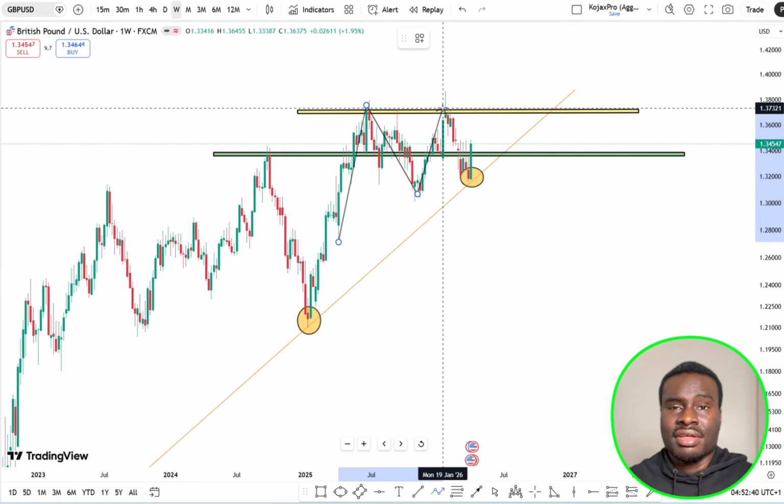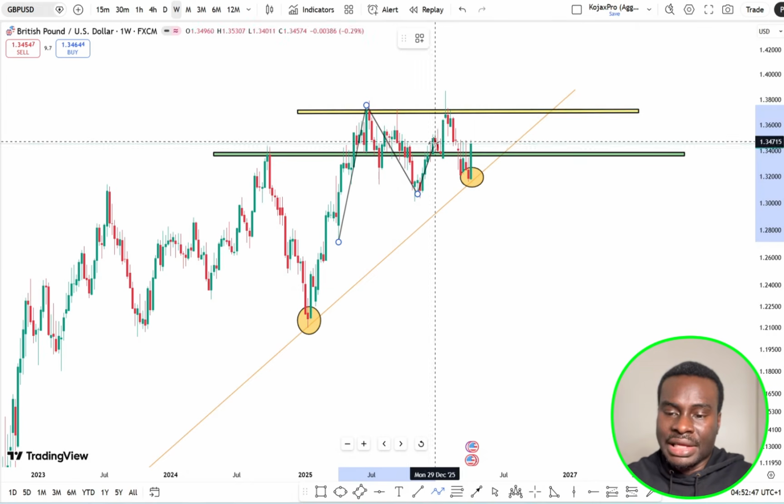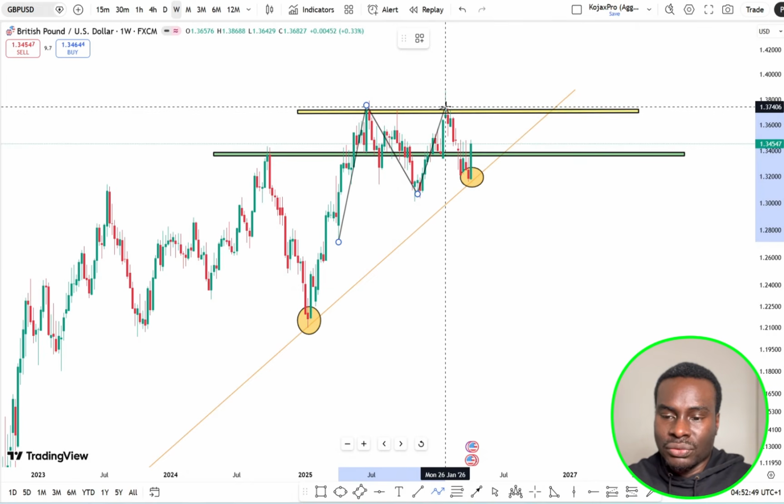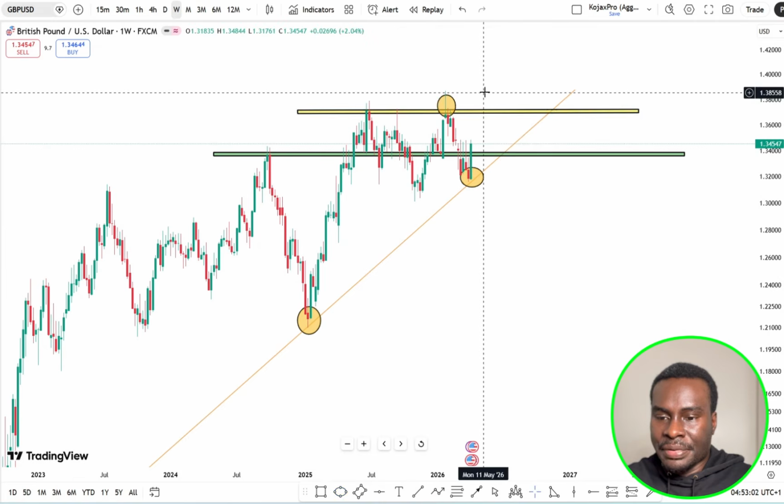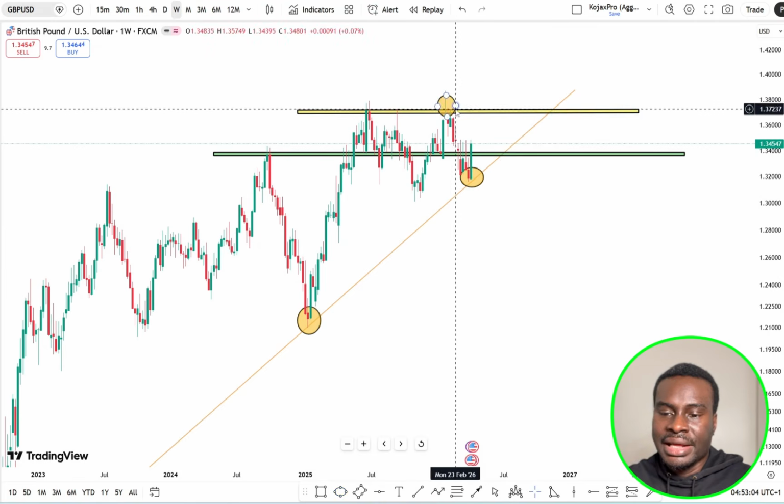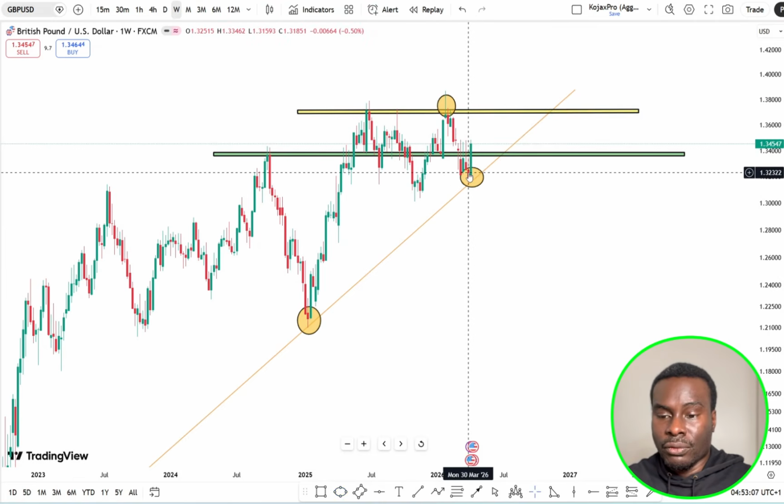If you don't know what it signifies, you are going to get your trades stopped out most of the time without understanding what's actually happening. So that's what happened here. This move got back up here and then created a pin bar. You can see that pin bar right there, and that's what caused GBPUSD to fall back to the downside.